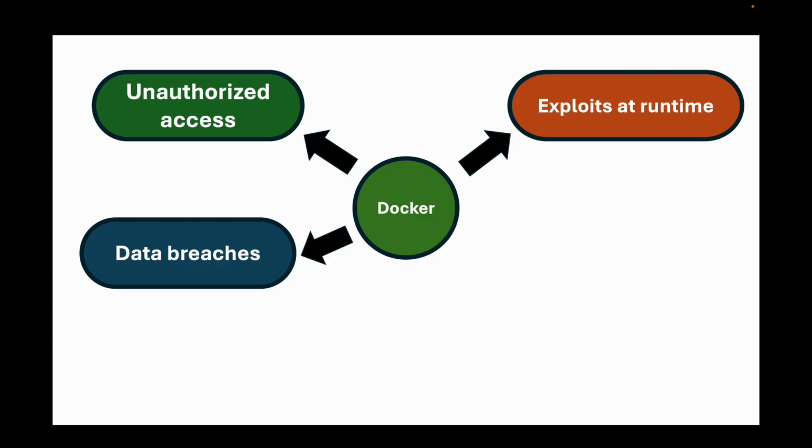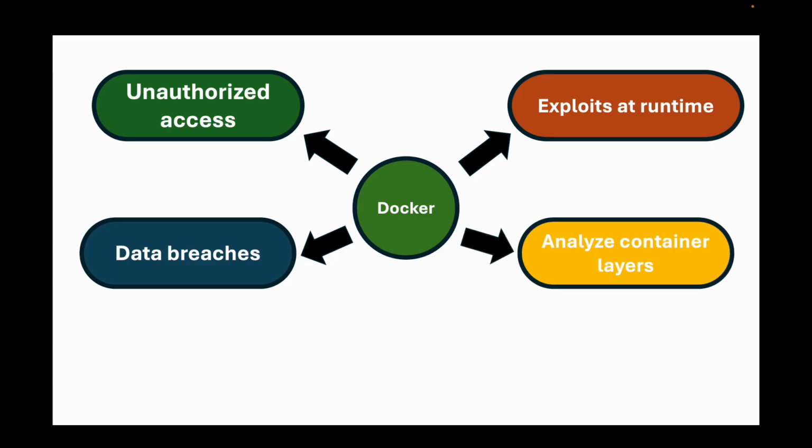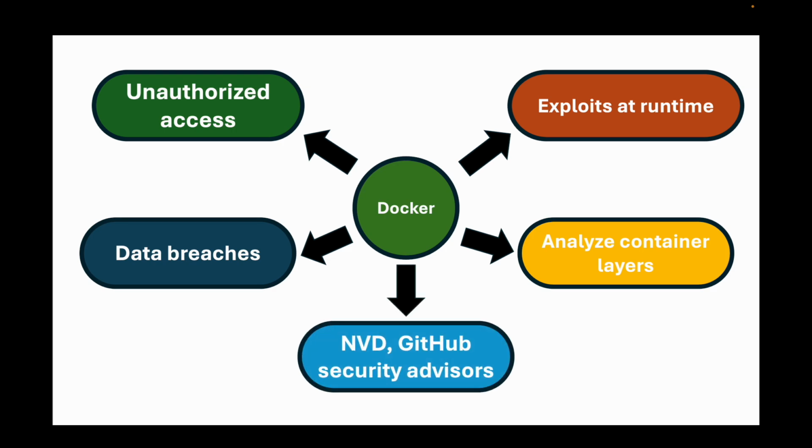So what exactly is image scanning? Image scanning involves analyzing the container layers for known vulnerabilities, basically your CVEs. This can be at your OS level, packages, application dependencies, and configuration files. Scanners compare these components against vulnerability databases like the NVD, which is the National Vulnerability Database, GitHub Security Advisories, and vendor feeds like Alpine, Ubuntu, Red Hat, etc.